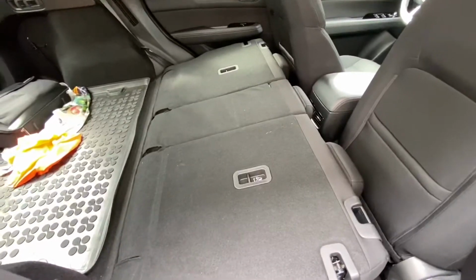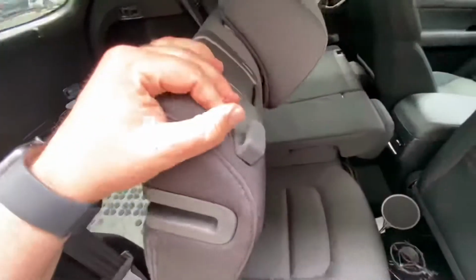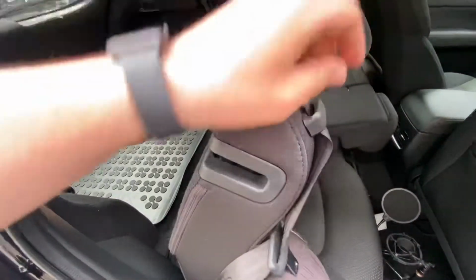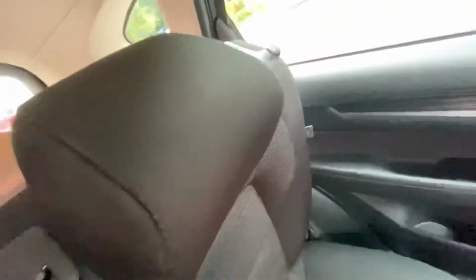And be careful if you're operating the remote handles with the center seat folded down. If a person sitting in the right rear seat places a hand on the center seat, it could be pinched by a seat back or seat component, causing injury. So take care of it. But this is a really awesome thing, I think. It's really awesome. So let's get them back in position.